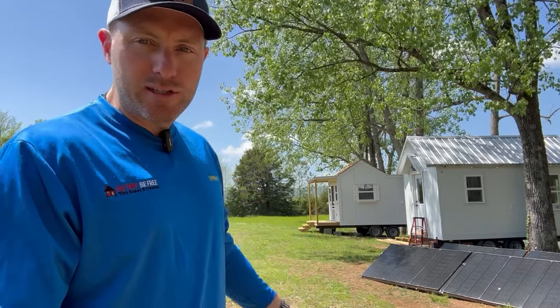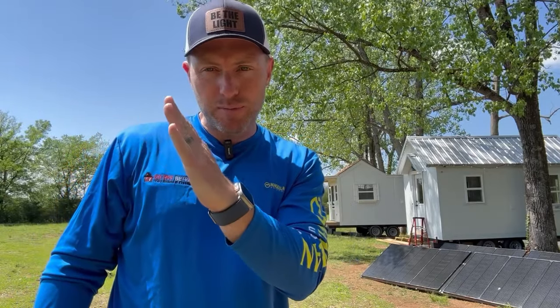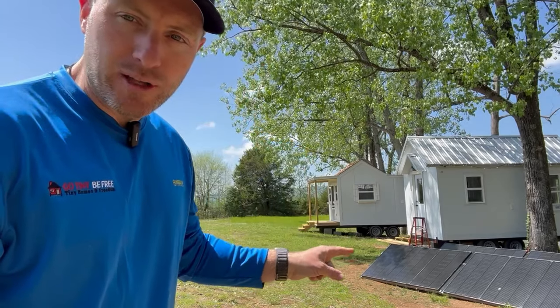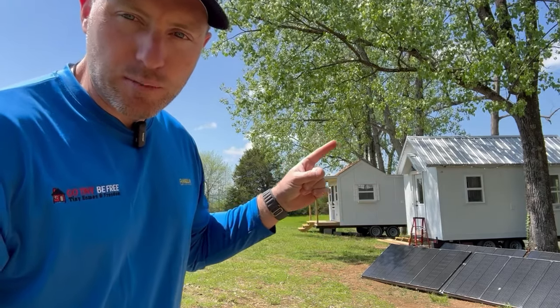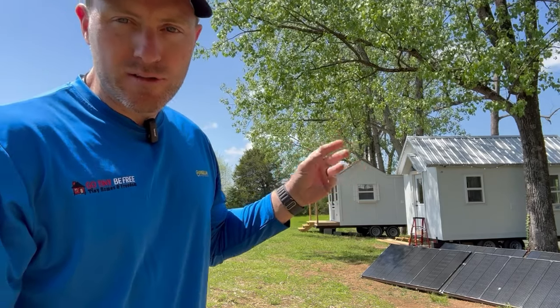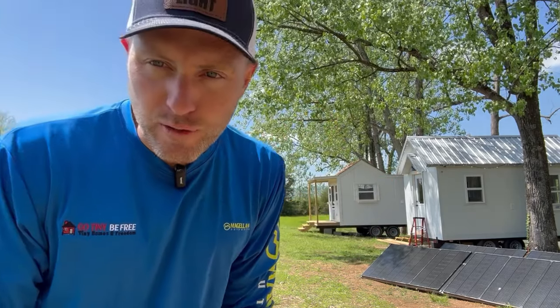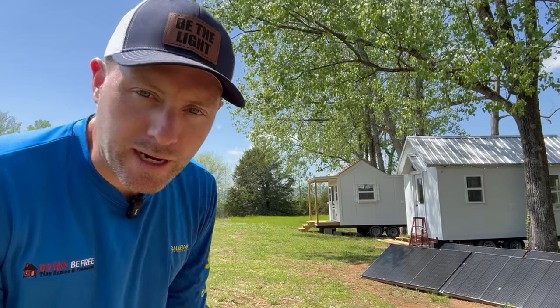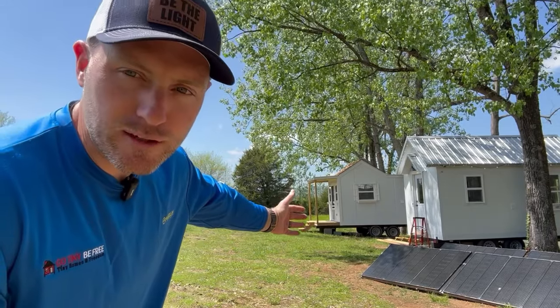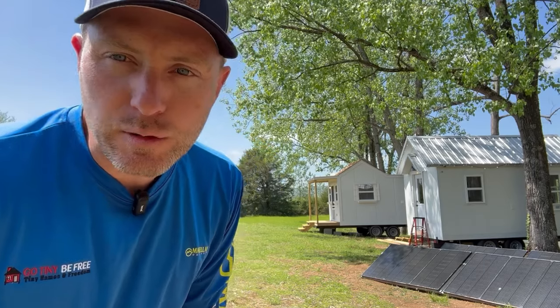I also want to share a little bit about solar panels. Now that the sun is higher up in the sky as we're getting closer to the summer solstice, I had to adjust the solar panel angles to get a better angle on the sun. The trees have started blooming this month — leaves popped out and now there's some really nice shade. Those two tiny houses in the shade in phase two at the front of the property are going to be the Airbnb spots. I've already moved the panels about 15 to 20 feet further from the house to ensure they get enough sun through the day to keep the batteries charged and run the AC, while we finish up phase two infrastructure.